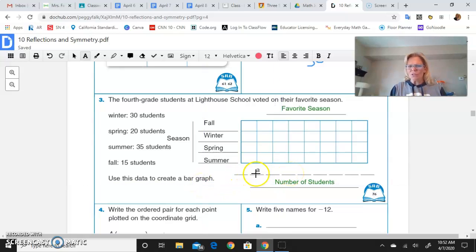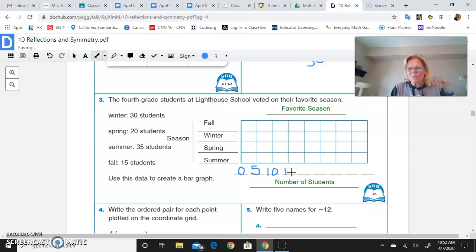We call it the interval. Well, I know I'm going to need this tool now. This is going to be 0 students. On this line, that would be 0 students. And I know I have 15, 35, 20, 35, or 30. So my last one basically is going to have to be, I'm probably going to count by fives. So I'm going to label each of these 5, 10, 15.